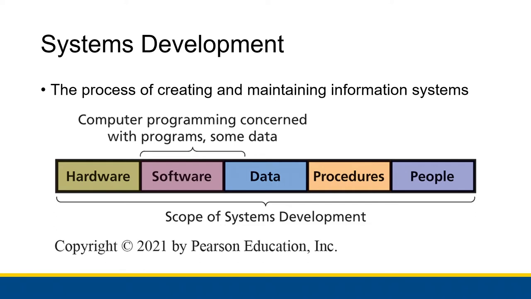We're piecing together all the hardware, the software, the data, the procedures, and the people. We might also be taking different pieces off the shelf rather than creating everything from scratch. In software development, we might take a little bit of software off the shelf, or take something someone already made and add on to it. Or if we're looking for a piece of software that works, we could just buy it off the shelf and not have to design or change anything. But when working with an entire information system, we won't be able to get everything off the shelf.